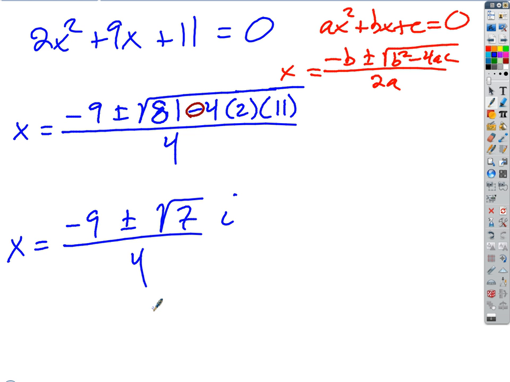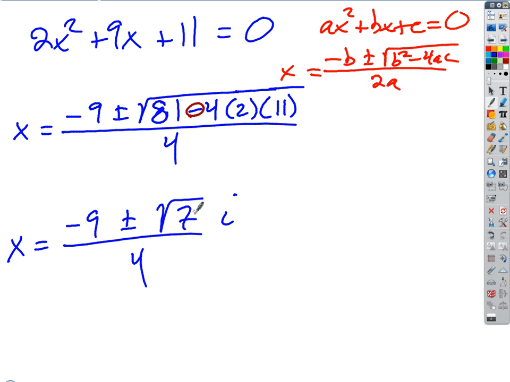Okay, make sense? Now, there's a possibility on some of these that you may end up with numbers under the radical that you can reduce a little bit, right? I know what you're going to say. Go ahead and say it. Oh, well, I thought it was negative 10. Okay, but this is an exact solution one, right? The ones where it wants real solutions, those are the decimal solution ones, and we'll look at one of those. But this is an exact one.